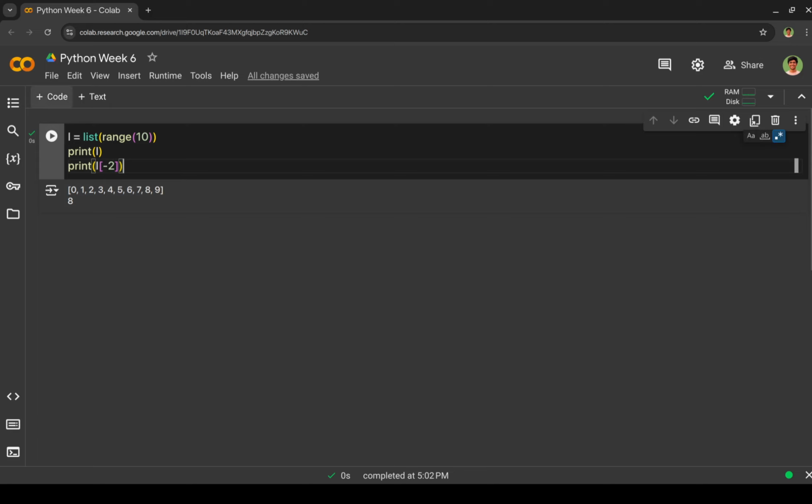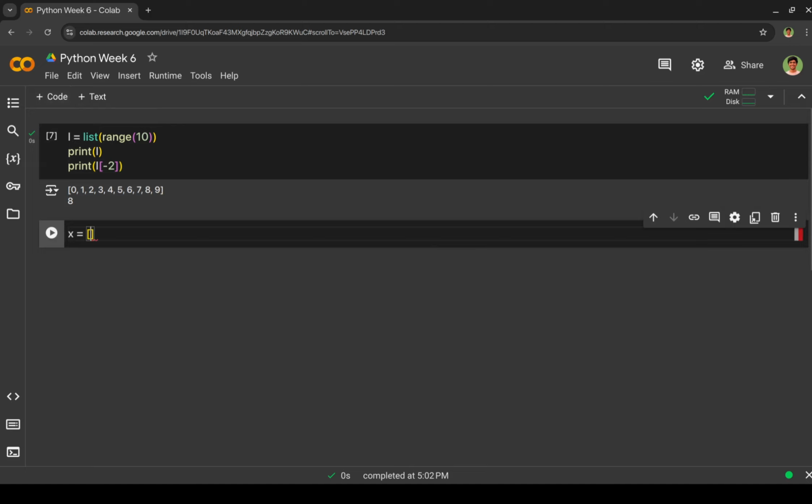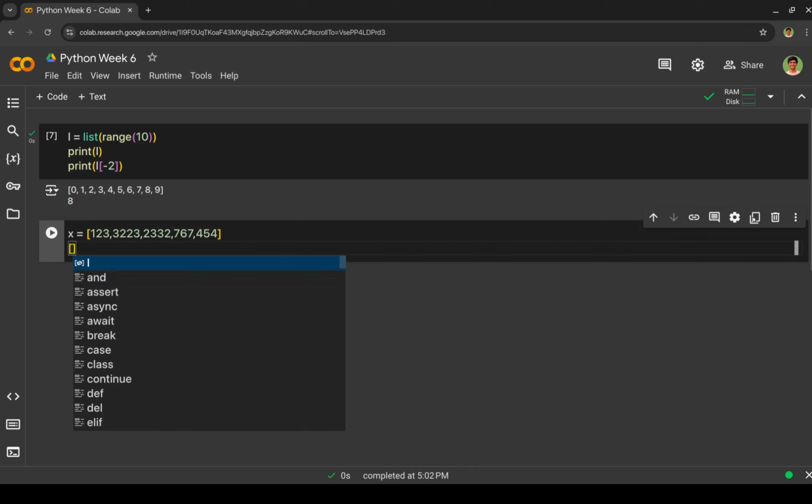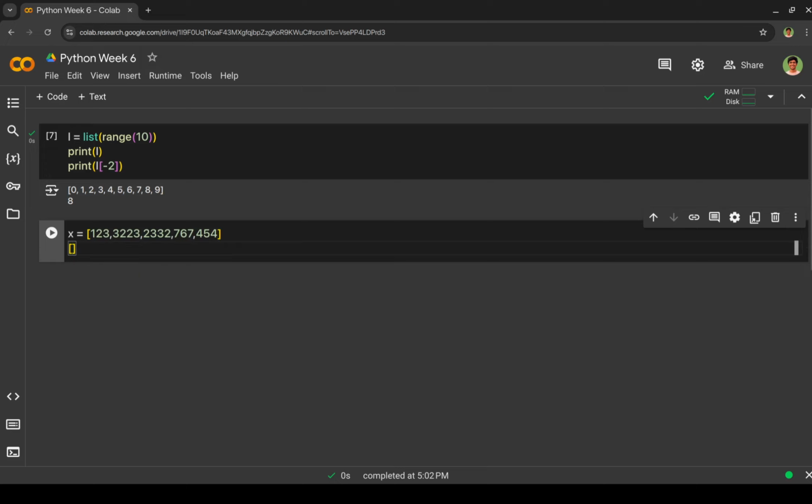Okay, now let me have a list of some random elements. So this is a list of some random elements. And as we know, we define lists with these kind of brackets, and we call them square brackets, which have sharp corners. These are called square brackets. And let me write something. Let me define y, and let me have the same elements but in different brackets. We call these flower brackets.